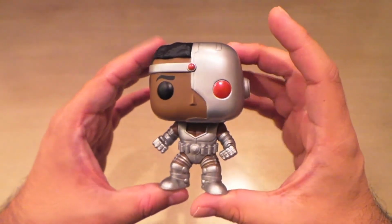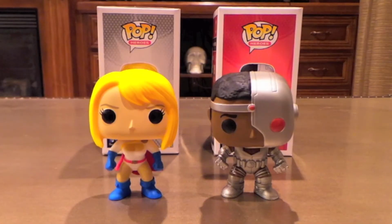He really stands out, really looks cool. I pre-ordered these from GameStop because I knew they were going to be hard to find when they came out. Unlike the Civil War Pops or the Star Wars Pops, for example, these kind of characters have a way smaller circulation and they are pretty hard to find, especially in good boxes. So if you get to know one of the managers and start talking Pops with them, a lot of them are collectors. The guy that manages one of my local GameStops has close to 500. So they're definitely people that understand, hey, I want a good box, I want to get the Pops that I want day one.